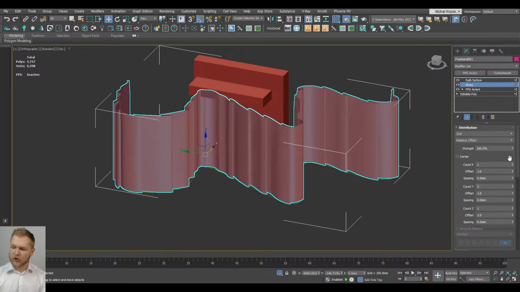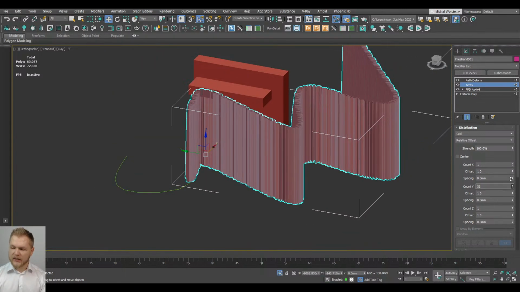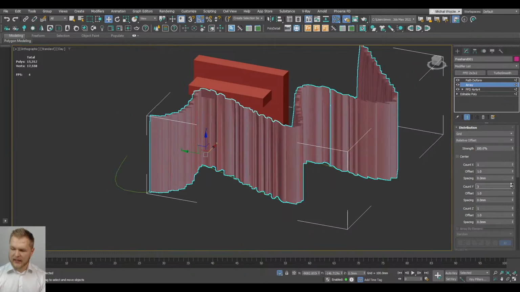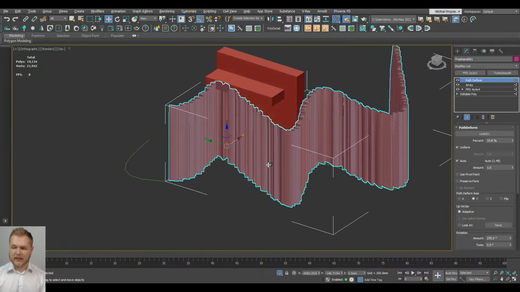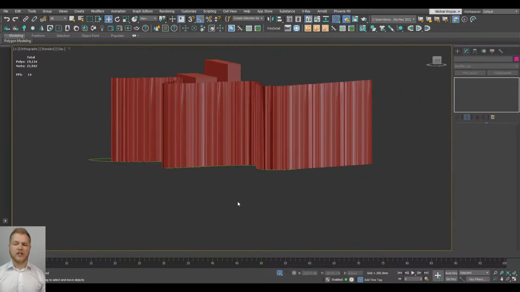Now, we can also try to add a few more items here. By increasing the amount of, let's say, the elements that I'm going to be using, I'm going to get a better result. So long story short, this is how we can do it. And this is the easiest way of placing curtains on a curvy surface, because if you're going to be bending all of that, it's going to take a while.